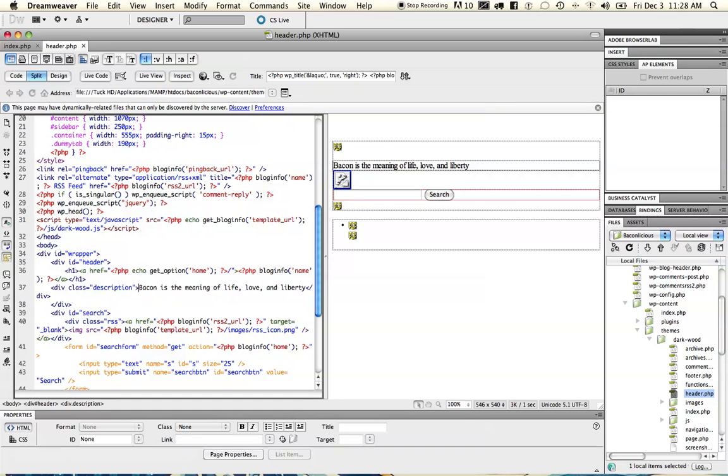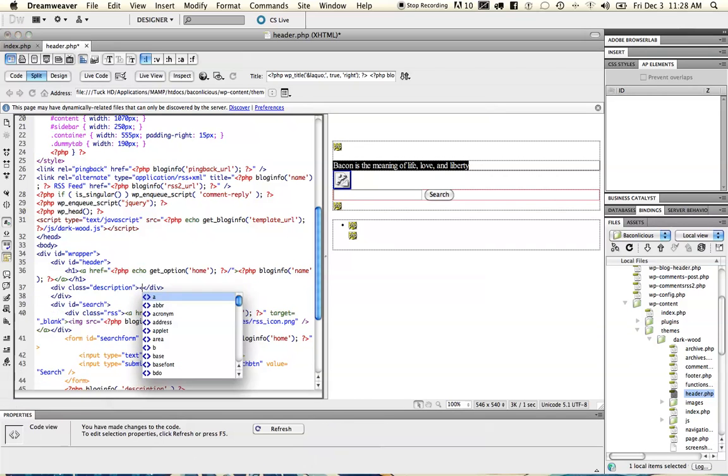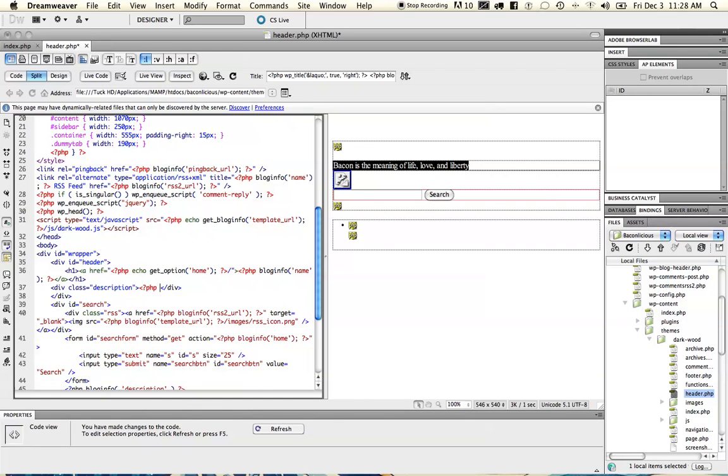But I instead want to get from the actual WordPress server whatever the tagline or the description is. So I'm going to type a PHP tag like that.